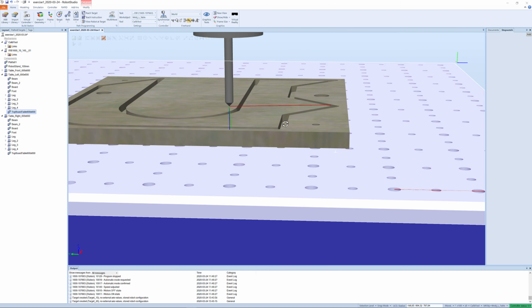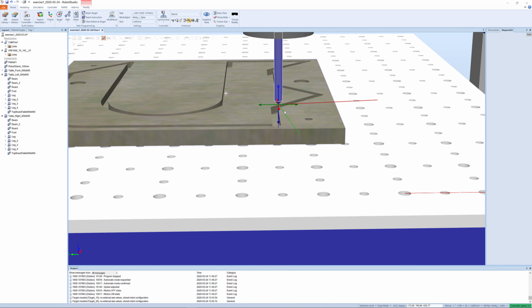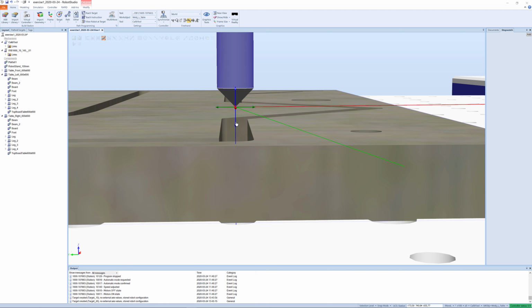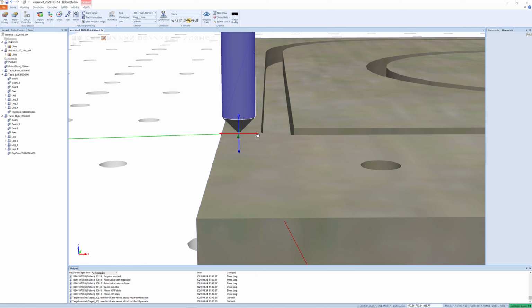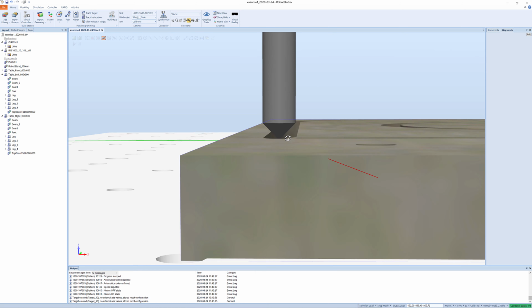Then we go closer, click on the tool again, so we open up the arrows. That one, very nice. Further. So we get in a good position to start with. So we have to look from both directions.